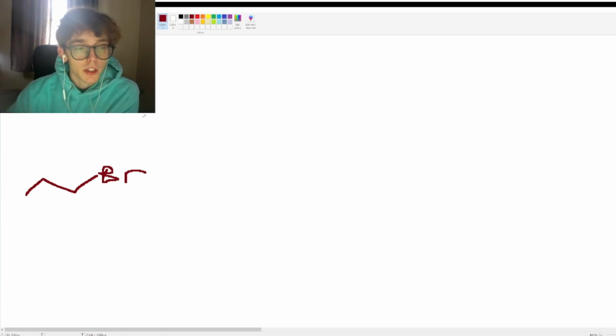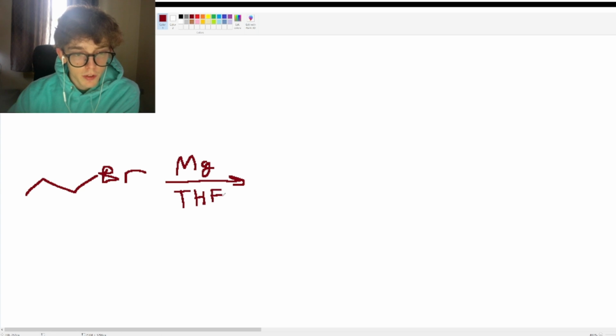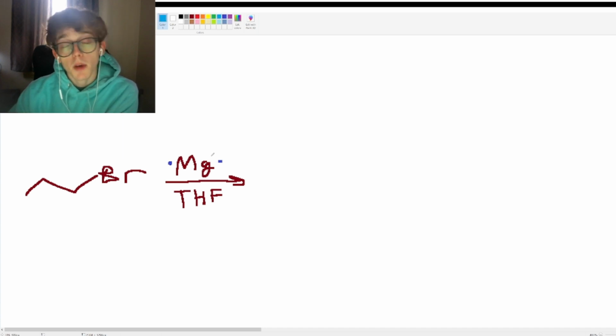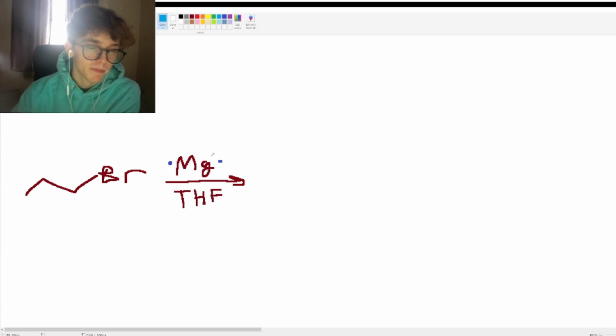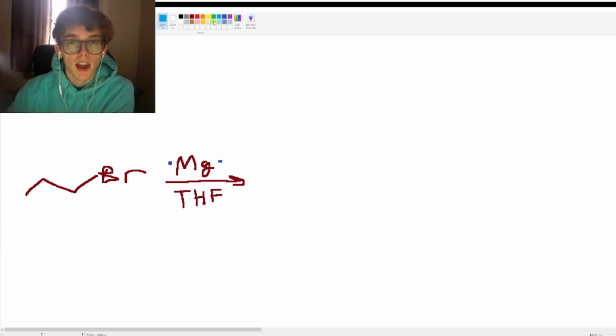So how you prepare a Grignard reagent is you just give it magnesium in a nonpolar solvent, so we'll use tetrahydrofuran for this, right? And we know that this is a group 2 metal, so that means that it's going to have 2 electrons in its valence shell that it can use. Magnesium doesn't mind losing these electrons. Most of the chemistry we've seen, they like to gain electrons. This one, not so much. It's okay. If it loses 2, it can get that full subshell in the lower orbitals. So this is going to go through what's called a radical mechanism.